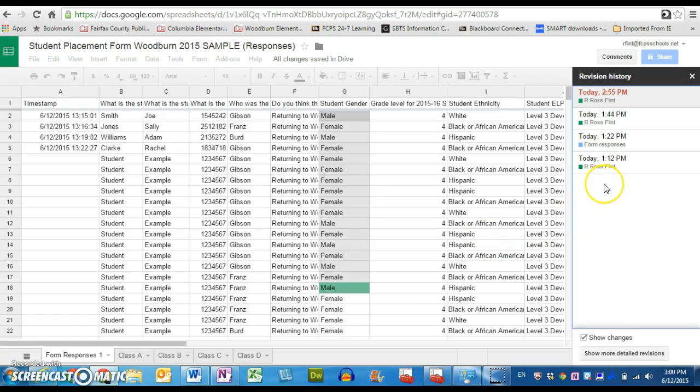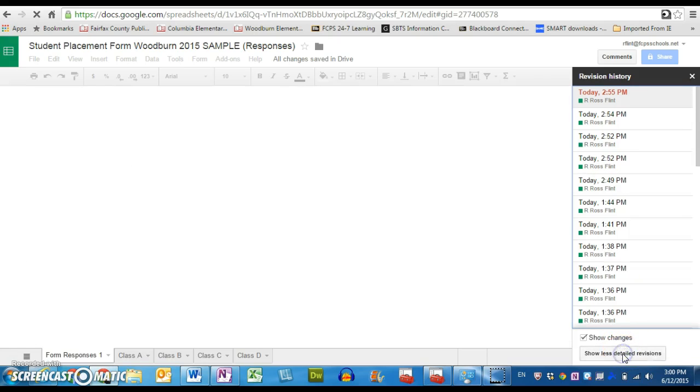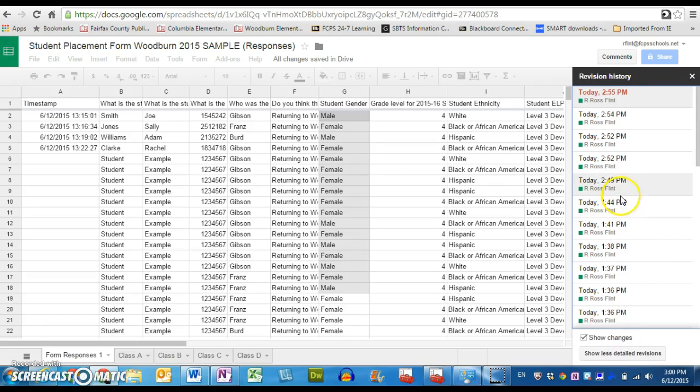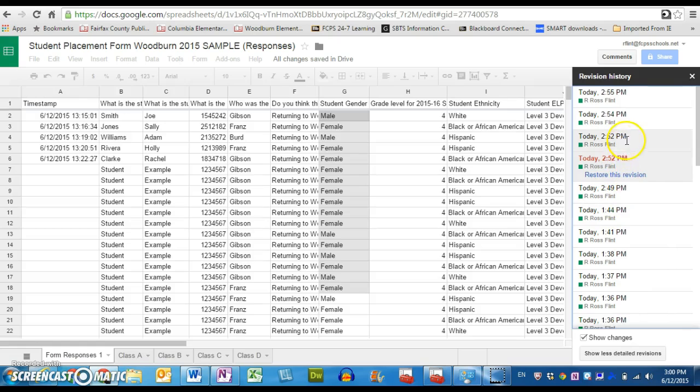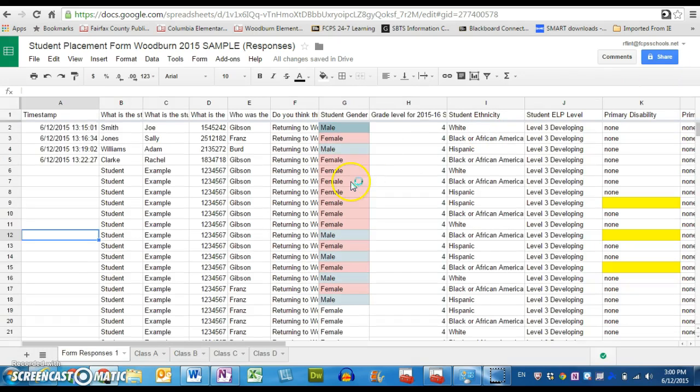And so this window shows more general revisions. If I want to see more detailed revisions, I click this button, and then I can get really time specific. As you can see, it really breaks down what it looked like, within minutes of each other. That way you can get more specific if you want to look at what the document looked like at that moment, or if you just want to revert back to that version, you can do that. Remember, the nice thing about Google is that all the changes are saved. You never have to worry about losing your work.